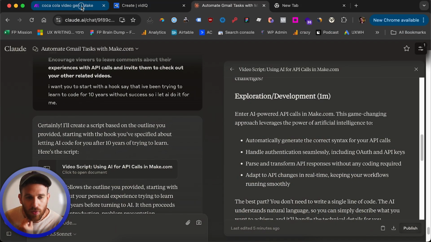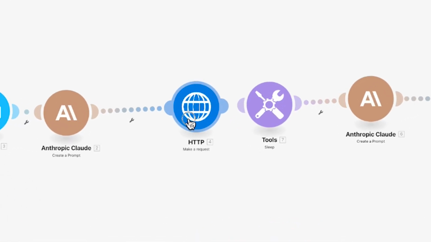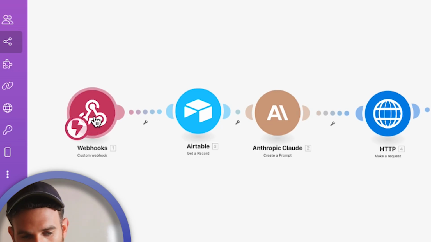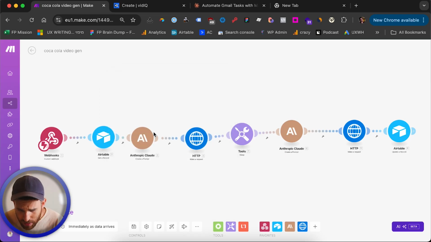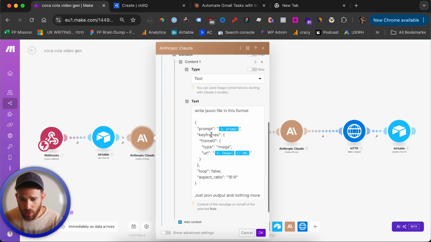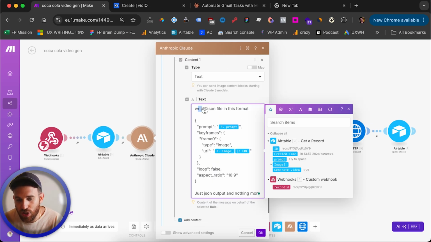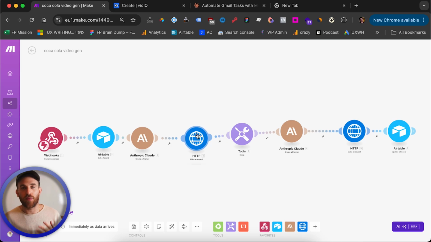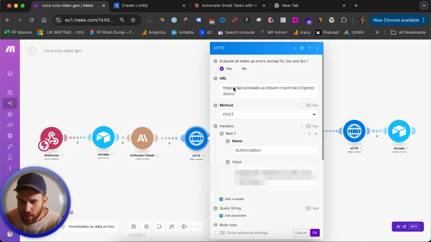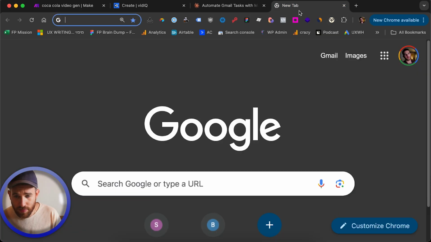So I'm going right here. This is an example of a dashboard that I've built. Basically, I get a webhook here with a request, and in that request I get data. Then I tell Claude right here, I want you to take the prompt and the URL, there is a reference image over there, and I want you to write a JSON file in this format. Then I take the HTTP make a request. So this is the general model to do a general API call to any type of service when you use make.com. In this specific example, I'm using the Luma Labs API.